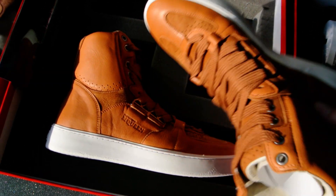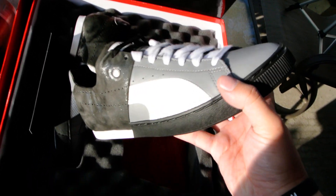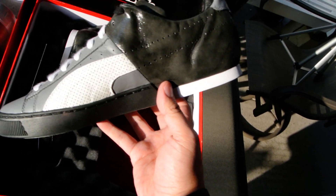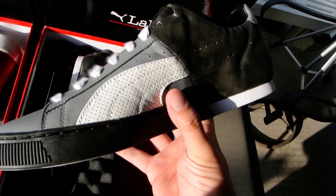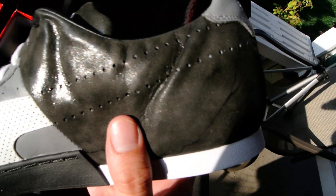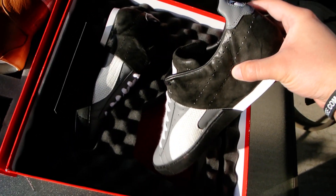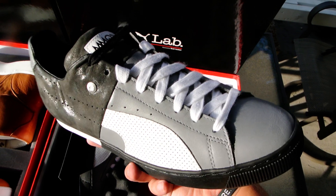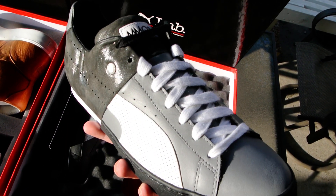Finally we've got Design, represented by the Puma MMQ 5050. This is unlike any other Puma sneaker I've ever seen — there's a split right down the middle in terms of the look, moving away from the traditional Puma sneaker into more of a lifestyle, high-end luxury category. It's got perforations and a really distinctive design. All of these are available now at the Puma Lab.